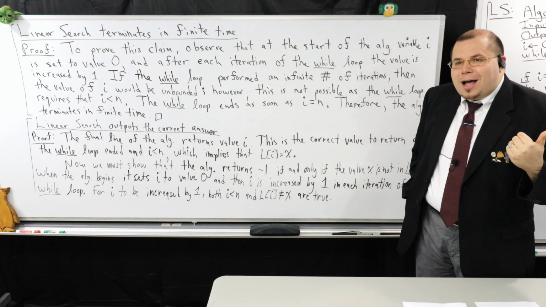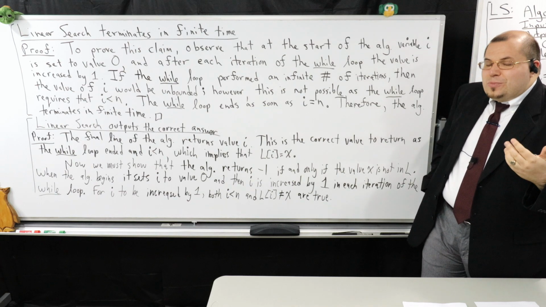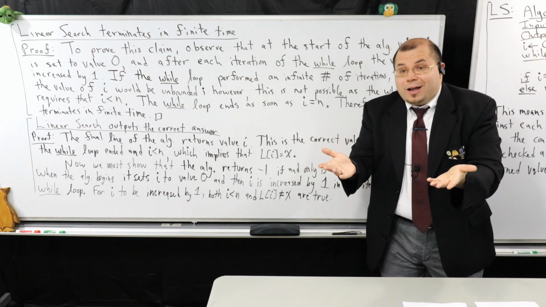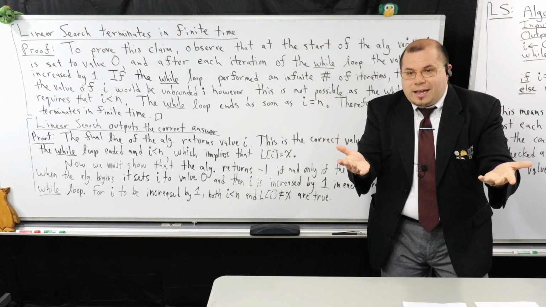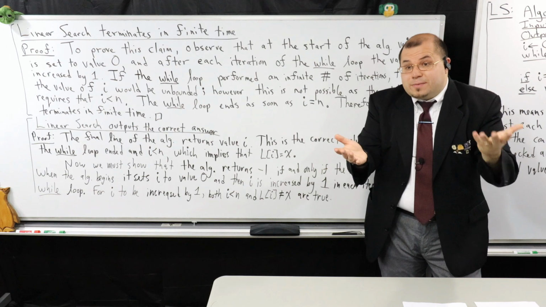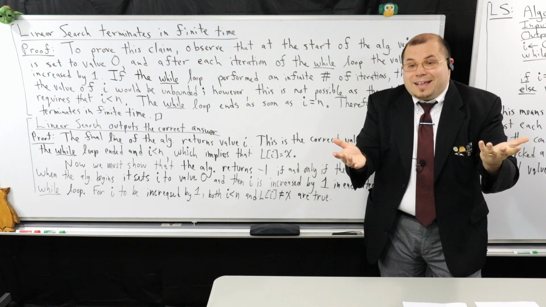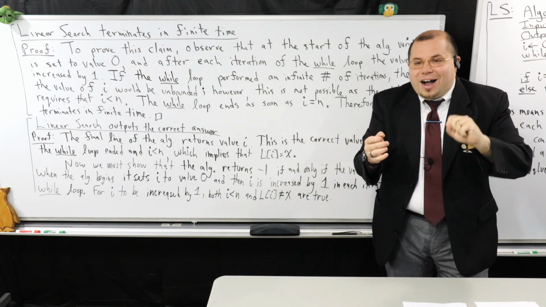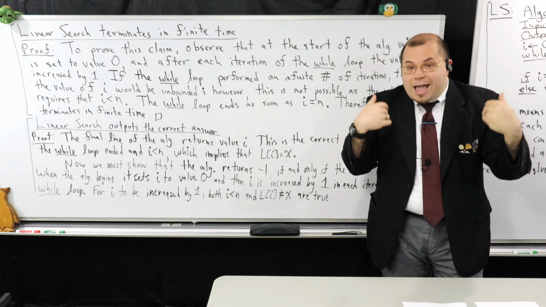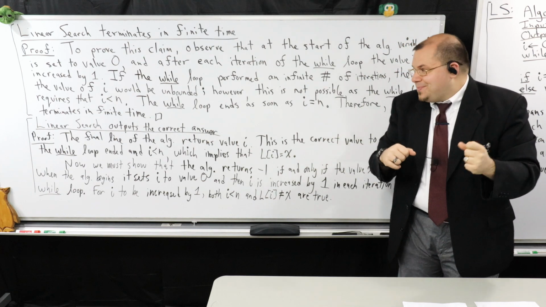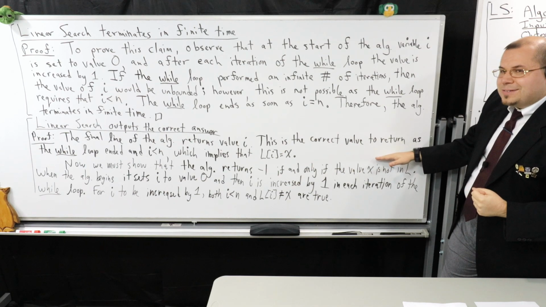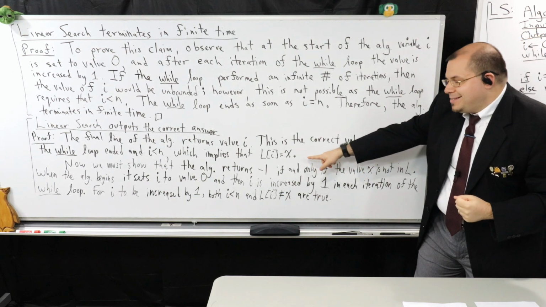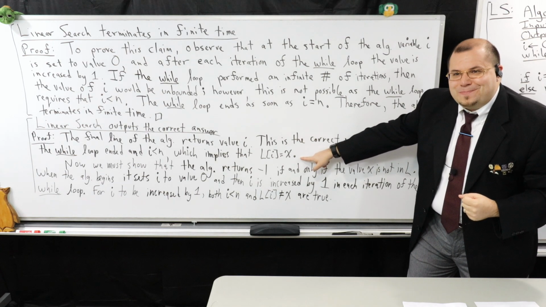But what does that imply? Well, we have two conditions on that while loop, right? I is less than n, and L sub I is not equal to x. That means that L sub I is actually equal to x, meaning it violated the condition of the loop and we exited out, right? So that means that the while loop ended when I was less than n, which implies that it is in fact equal.